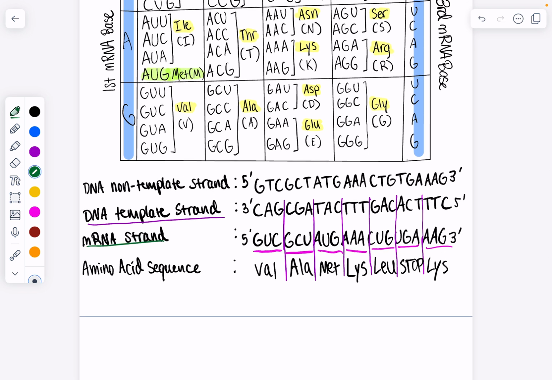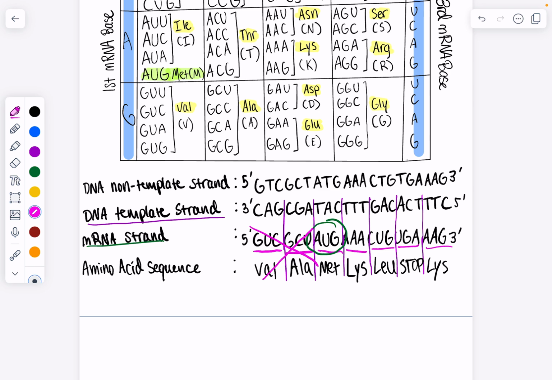So let's look at the mRNA strand and we find AUG right here, right? So this is actually where we start. The rest we're going to ignore. So GUC and GCU, we're not going to include those in the amino acid sequence. Okay, we start with AUG.